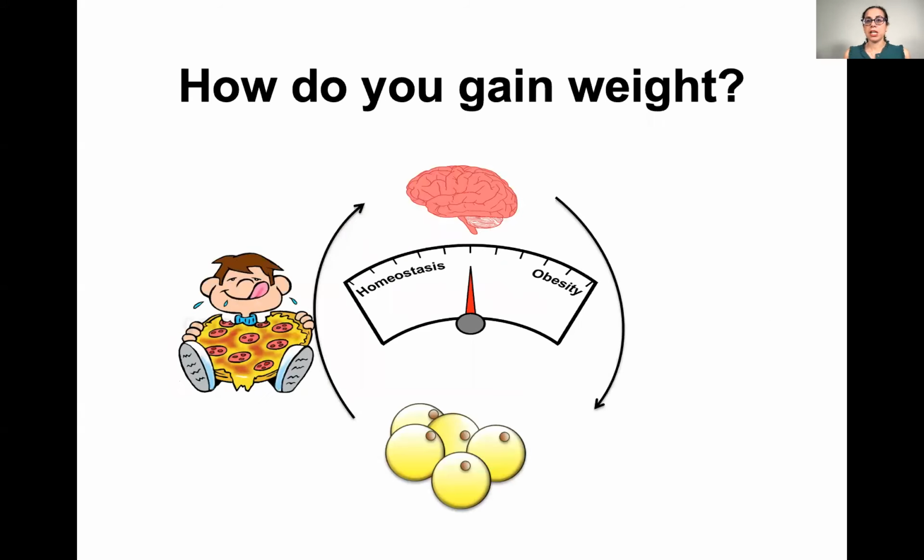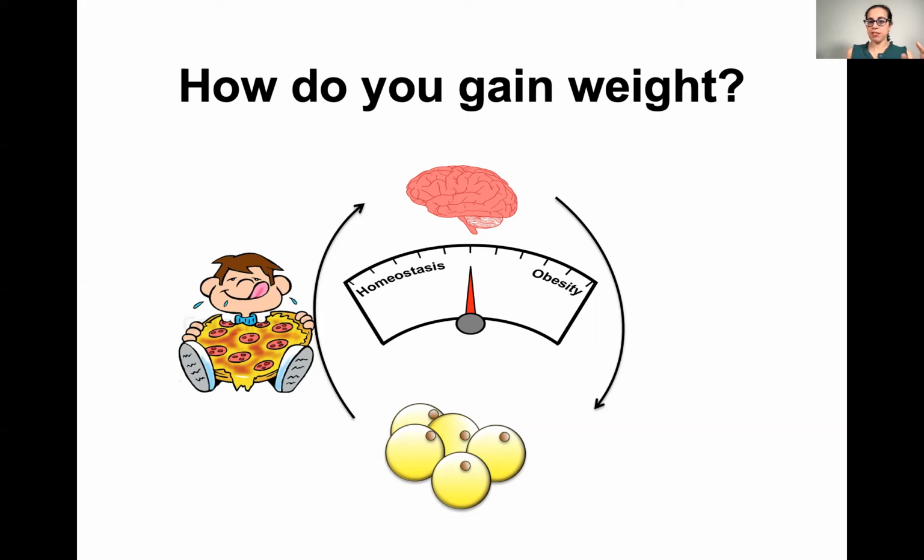So how do you gain weight, and how is weight regulated? I'm going to keep it really, really simple, but it all starts with us eating or consuming food. So when we eat, let's say we eat a really cheesy, nice pizza, all this fat from our food has to be stored somewhere so it doesn't disturb other normal tissue functions, such as the heart. So the way our body deals with it is that we have our adipose tissue, which is our fat tissue, where all of those lipids or fats are stored in lipid droplets.